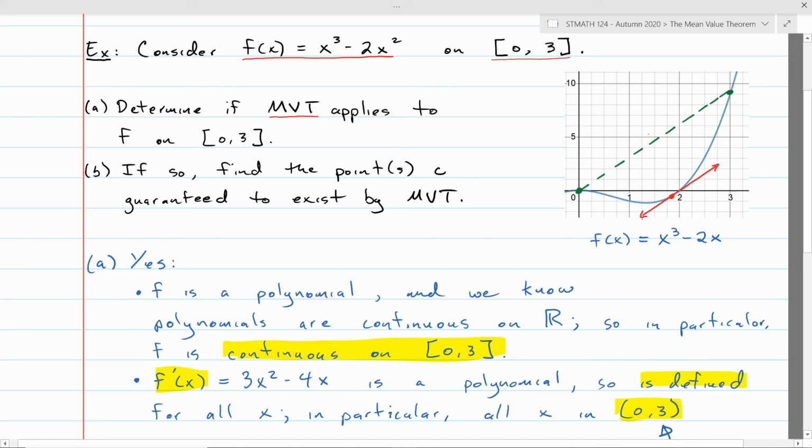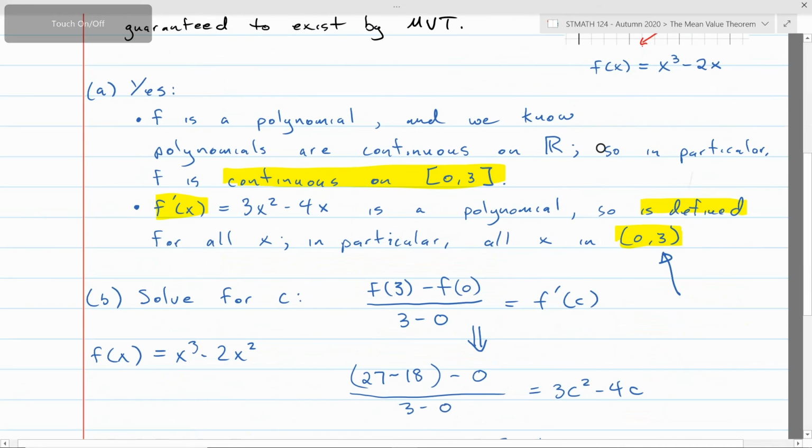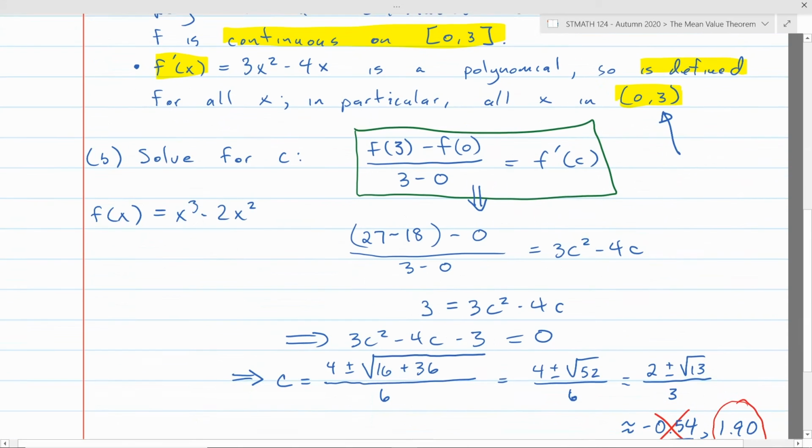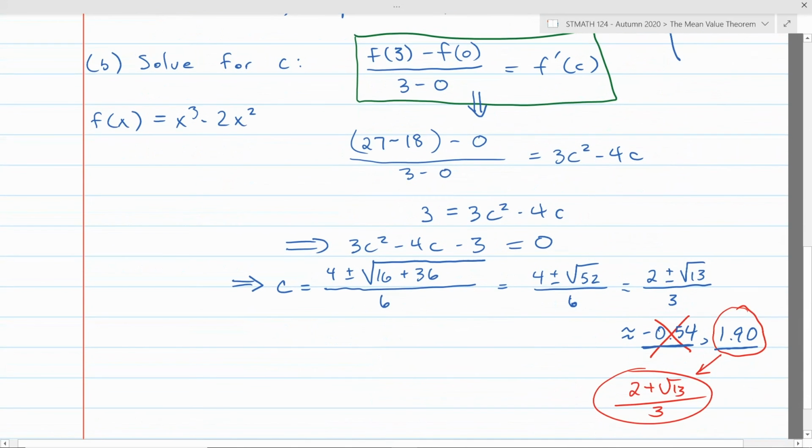Do you see that at that particular point that we found, that 1.9, the slope of the tangent line is the same as the slope of the secant line that connects the endpoints of the curve on that interval in question, which is 0 to 3 here? So visually, it looks like our answer checks out. That's what we were expecting to happen, because those two slopes are equal, right? The red one and the green one above. Okay? All right, so that's the mean value theorem.